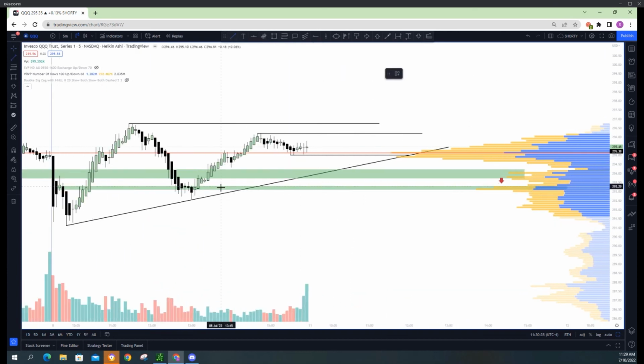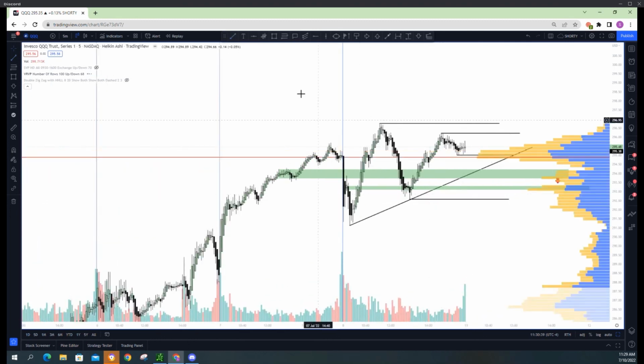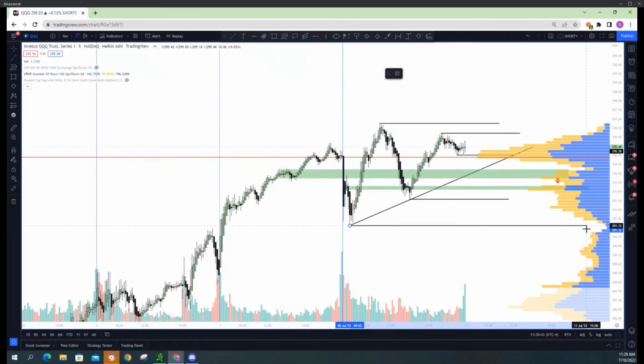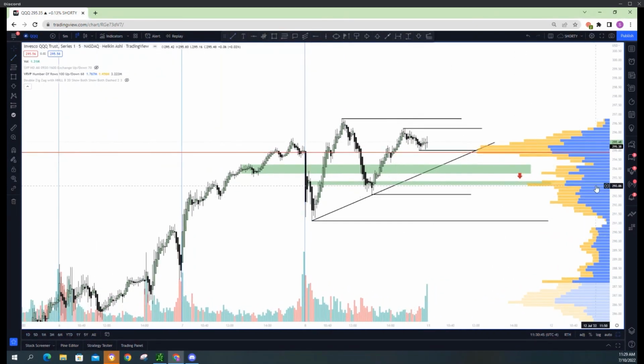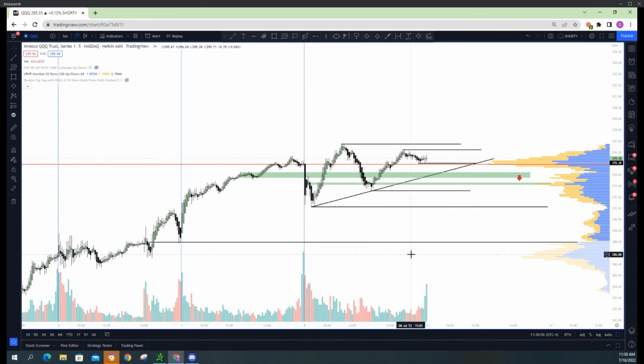Okay, so here's my higher low. And this one will be really, really important. If we're able to break this one, this becomes clearly a short level all the way. You have a little bit of support here, but I'm pretty certain that it would go all the way to about here. So once you break this, you're headed to this level here, 288, which I think is what we had previously.